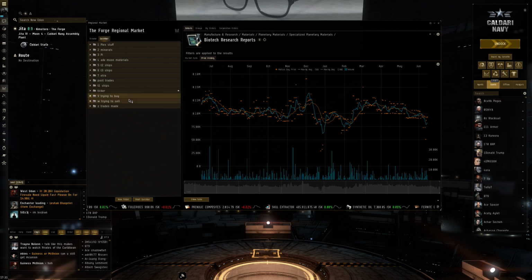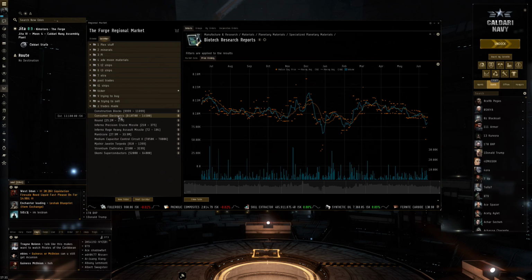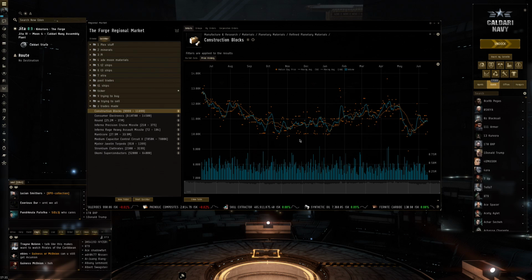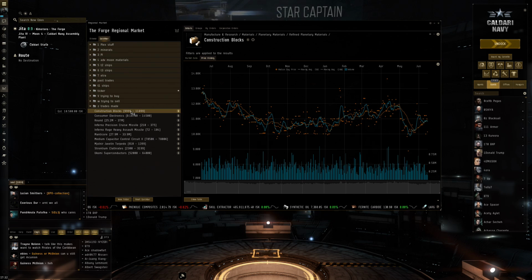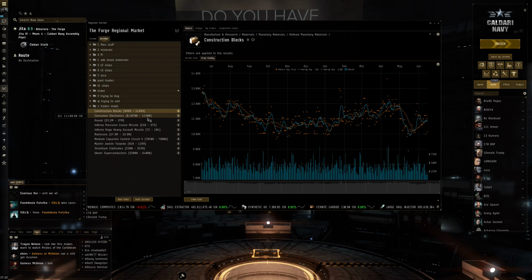Next up, we are going to take a look at the trades that I've made. So this is an old one, construction blocks, consumer electronics, but again, also showing, I think, the potential of PI if you can buy on some of these dips. Bought for less than 10,000 ISK, sold for almost 12,000 ISK, not bad. And here consumer electronics, even better, bought for 10,700 ISK and sold for 14,510.